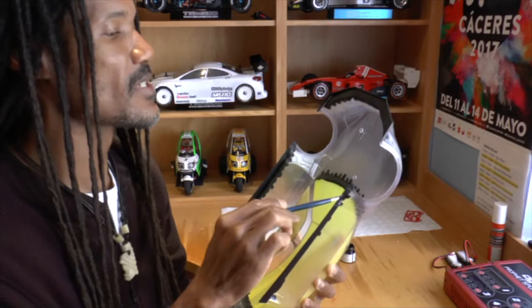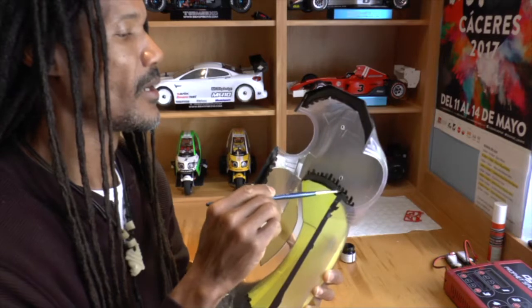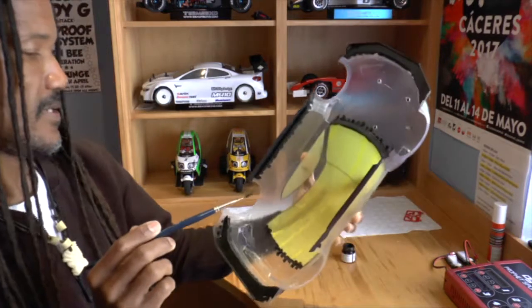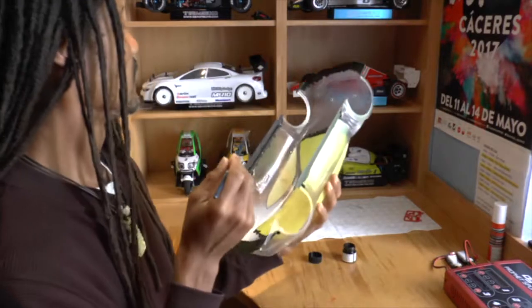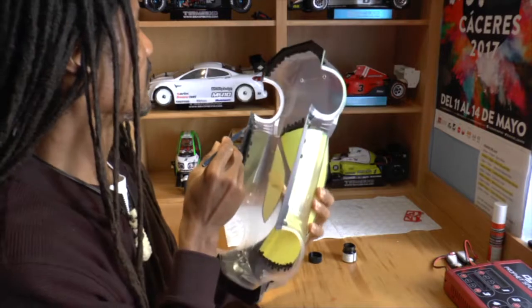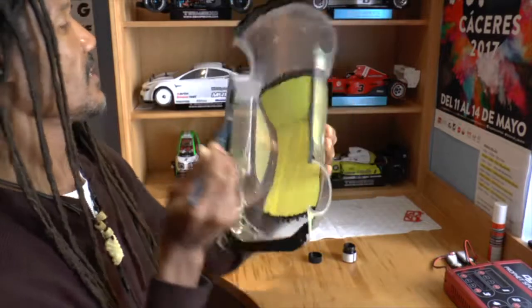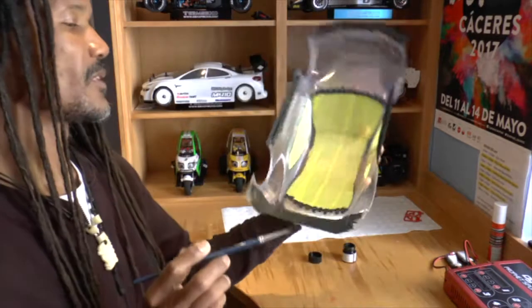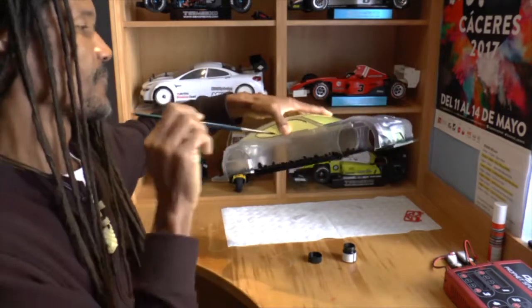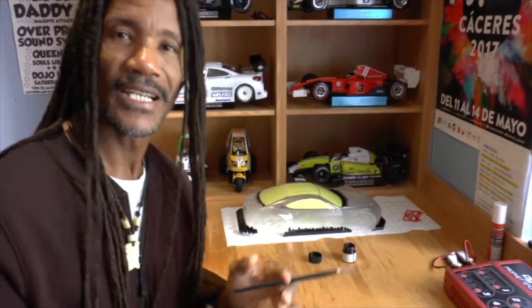Once this is completely dry, then I can start adding the spray paint job underneath. So I think that's it for now on this one. So yes, people, this is what it's like putting our body together. Alright, so stay tuned, and I'll keep you in the loop of the process as I go along till it's complete.